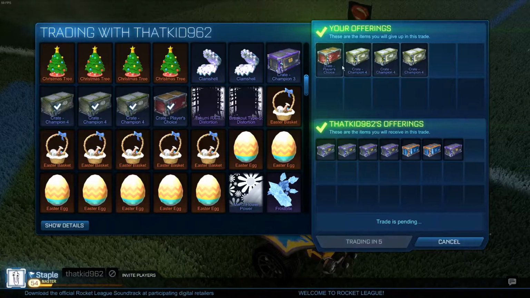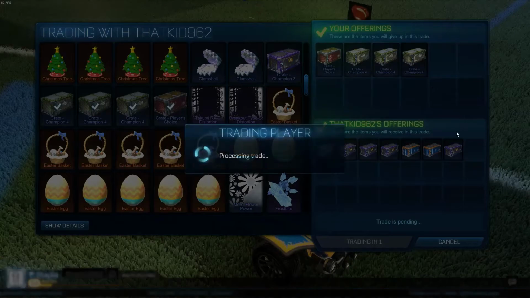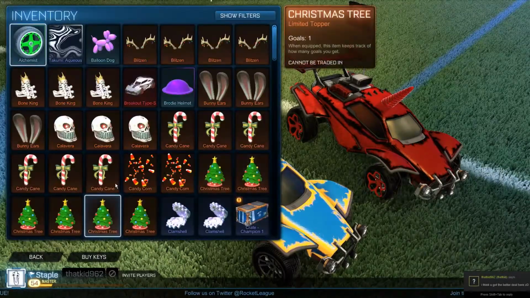Alright, right here we're just going to trade up 4 of our crates for like 7 random ones, and this is the strategy of quantity over quality. The ones we're trading are worth more, but the ones we're getting might make people want to trade more.